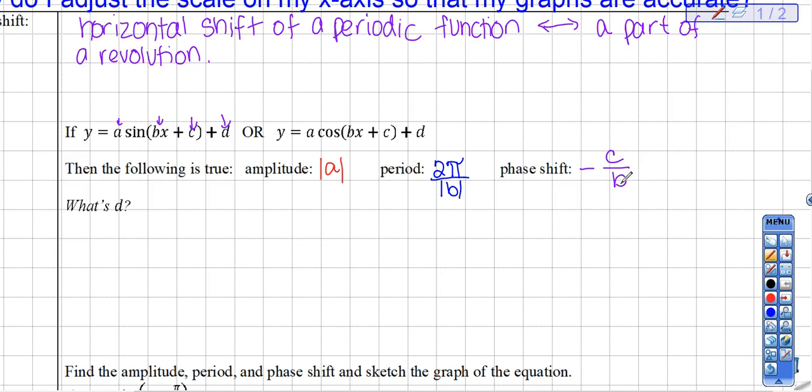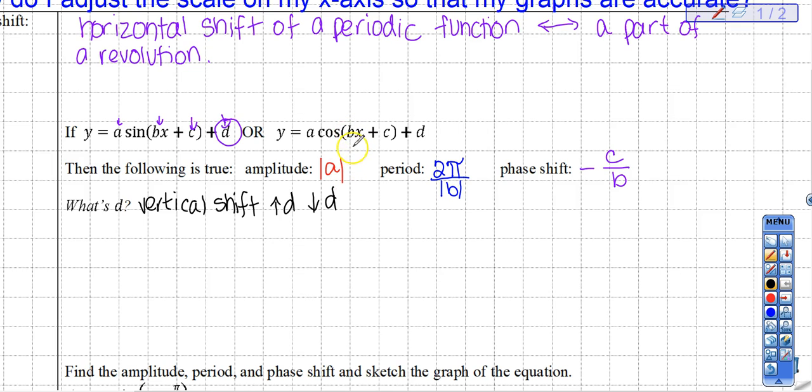Now this is new. Usually when we're graphing a function and we're transforming functions, we'll take the C term and we'll push the graph the opposite of whatever it says. If it says +2, we go left 2. If it says -5, we go right 5, right? But now we have to take into consideration the period change that could happen. And then our D term, you guys remember what D tells you? It's your vertical shift. It's just push the graph up or down, right? Up D or down D. Whatever it says, it's just a vertical action.